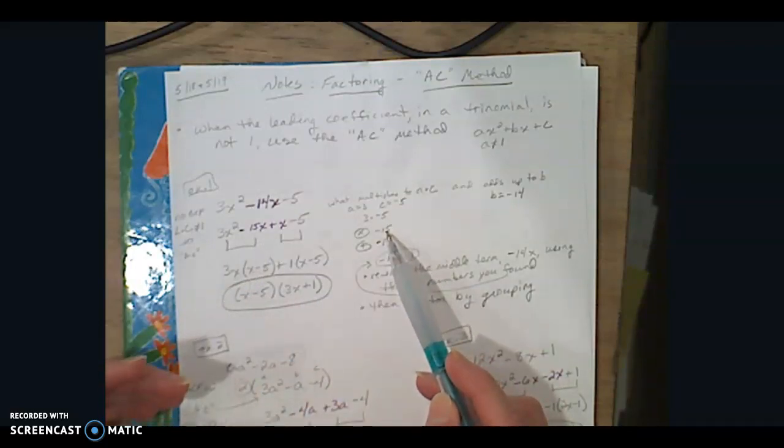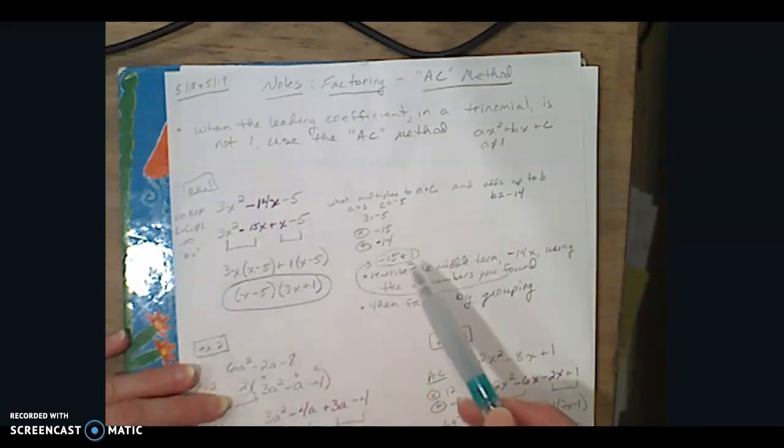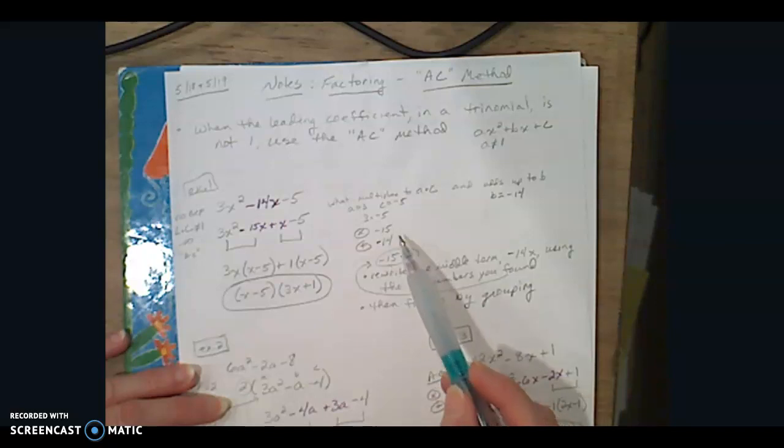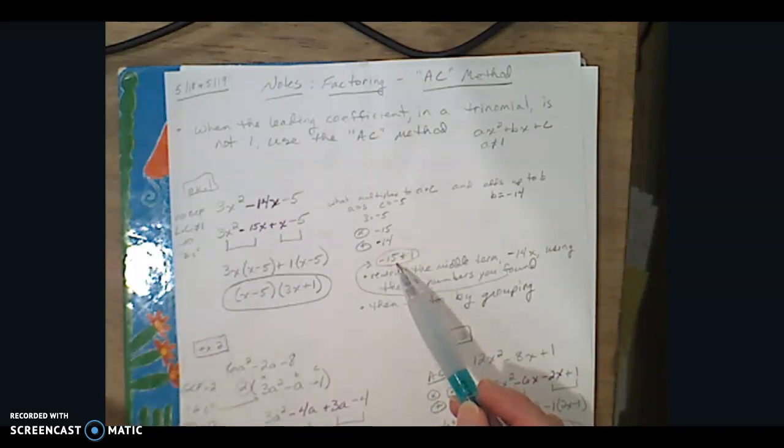And now I'm going to ask the same questions I did in the unfoil. What multiplies to a negative 15 and adds up to the middle coefficient? Okay, so when I come up with those two numbers, negative 15 and 1, I multiply them just to make sure. It gives me a negative 15, and I add them, and it does give me a negative 14. So now in the unfoil, this would be my answer, but this isn't unfoil.